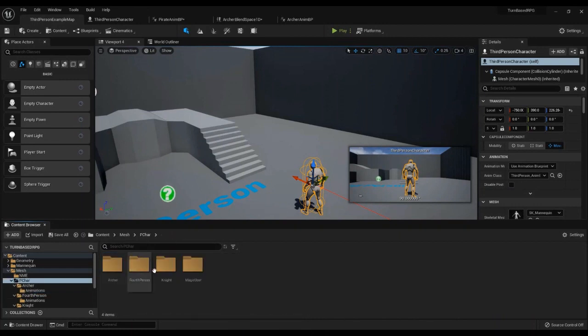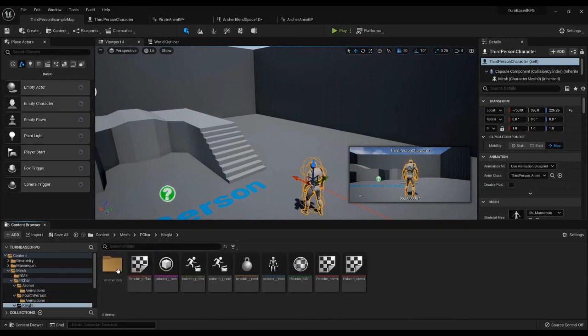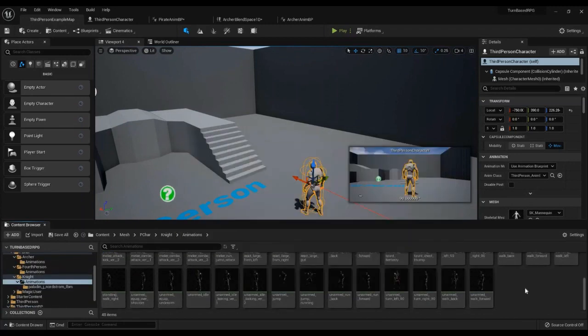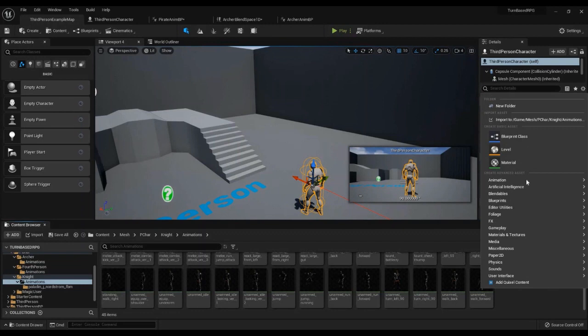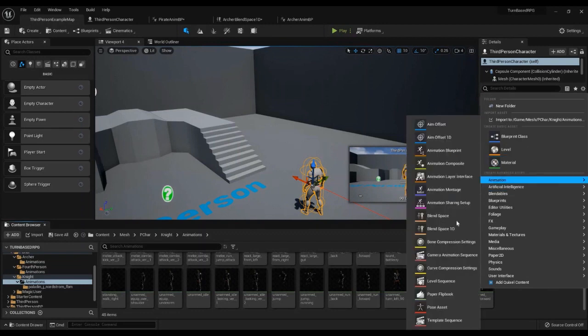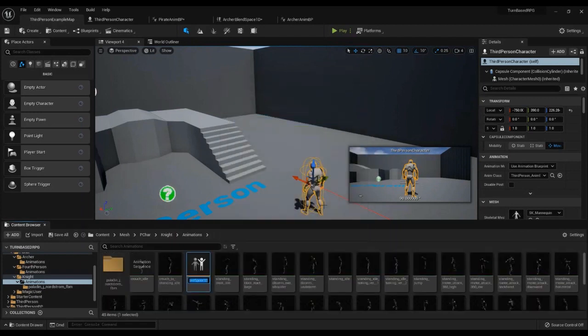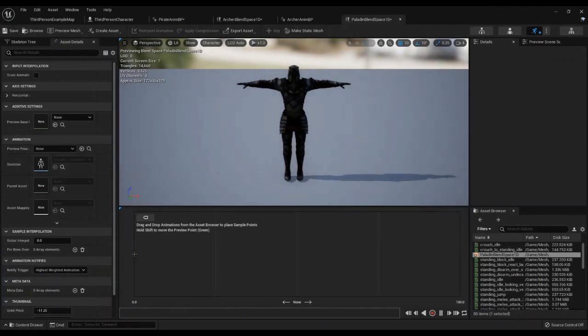Gonna go to PCHAR. The fourth person, we do the knight. And under Paladin, we do the same thing we did twice before. Blend space, we go Paladin, and I'll just say Paladin Blend Space 1D. Okay, so we need an idle.